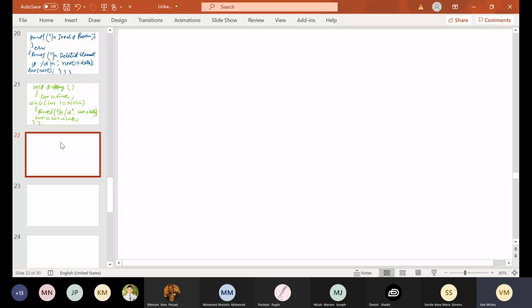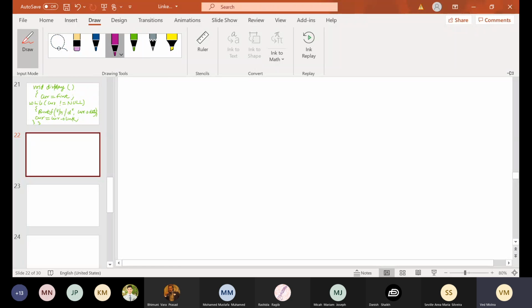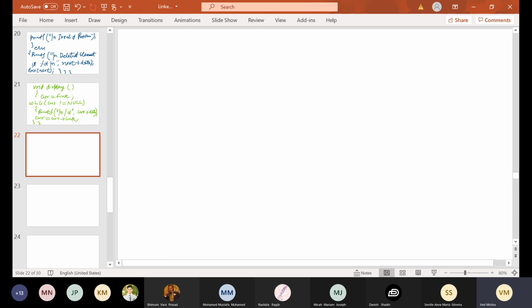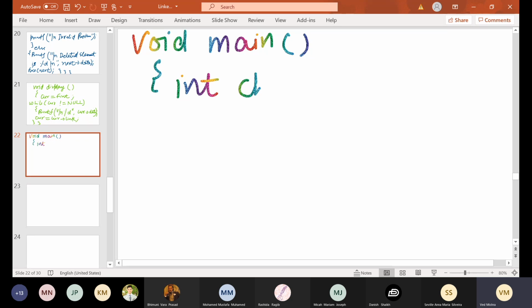So let's write the final main function. Void main, in ch we are just giving a choice, CLR, SCR, printf.